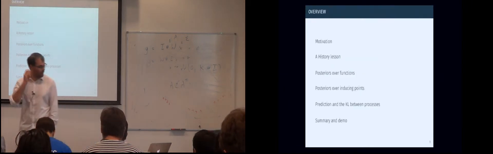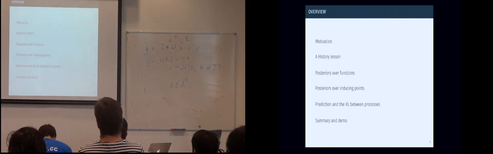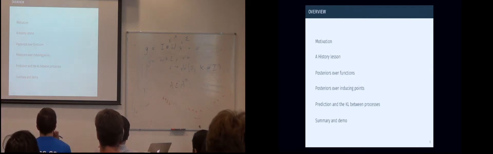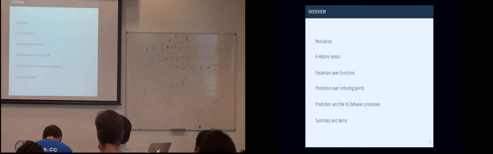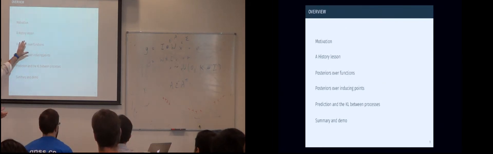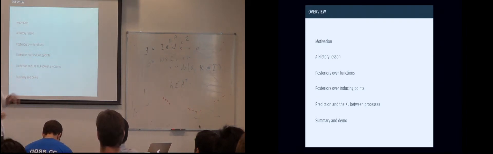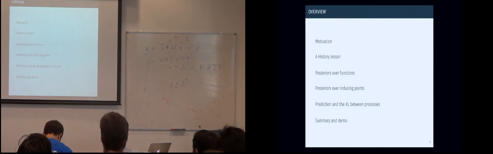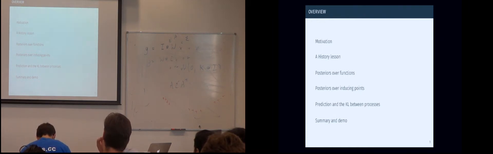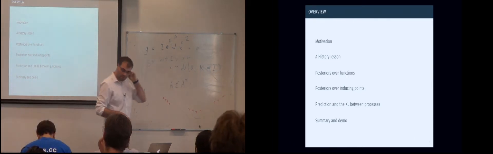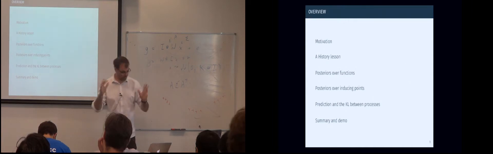So I'm going to talk about these things during my hour. Neil has hinted at the motivation: trying to get the computational cost of computing in a GP down a bit. I'm going to talk about some of the history, what people have done in sparse GPs, and why they're called sparse GPs. I'll introduce how I think about posteriors in Gaussian processes and how we do that in a sparse, computationally efficient way. Then I'll talk about KL divergences between processes, how we make predictions efficiently, and I'll share a demo notebook with you.